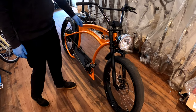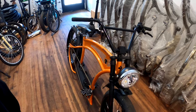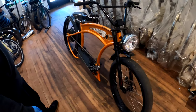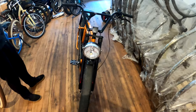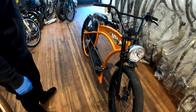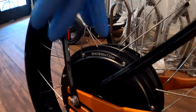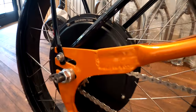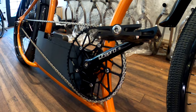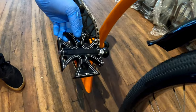Okay, this guy is definitely born to ride. This is one of the fastest and most powerful bikes I've ever built. Top speed is 102 kilometers per hour. It's running 3700 watts of power to the rear motor through the DD45 rear hub. We're running a single speed, highly geared with a 58 front tooth sprocket, finishing off with iron cross pedals.